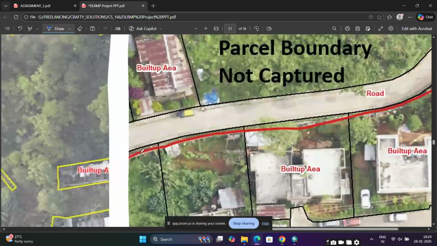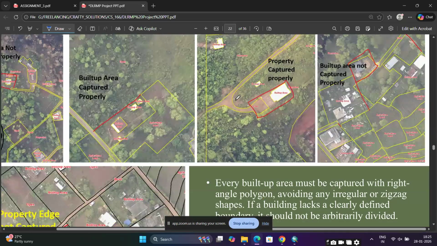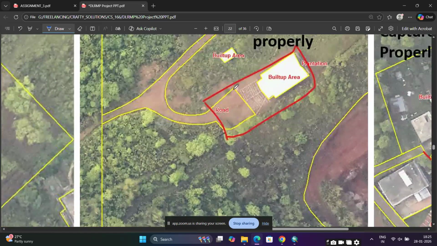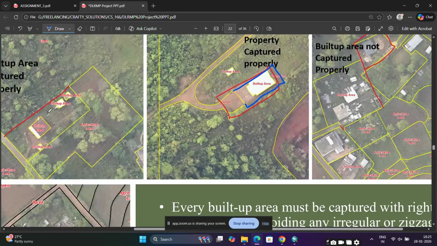And see, if there is a compound wall like this, the area between the road and the compound wall is open land. It should be even. See here, road is here, compound wall is here. The balance area should be put in open land. So these type of things you have to consider. See, and your property is not captured properly. If the road ends here, every property should have access to the road. So like this you have to draw. It is not like you have to put it in different boxes. Your boundary should be marked perfectly wherever you are drawing it.